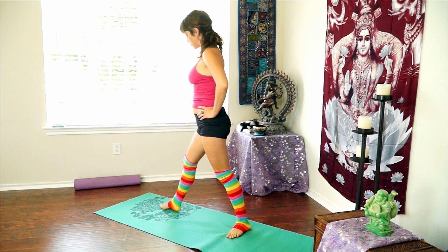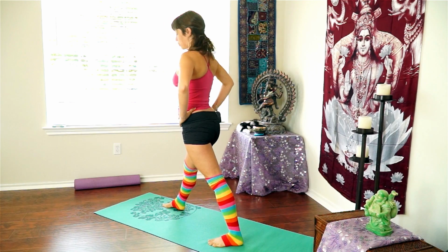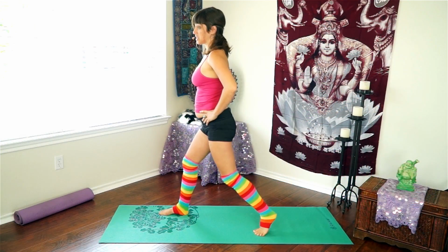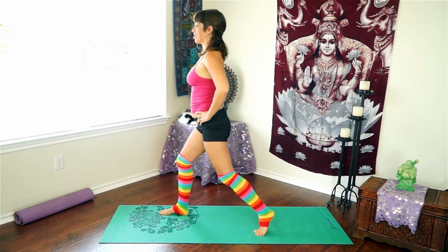So you'll adjust your feet, turn your right toes forward and your left heel back. Then lift your left heel off of the floor and we'll get ready to lunge. Lowering down and up.